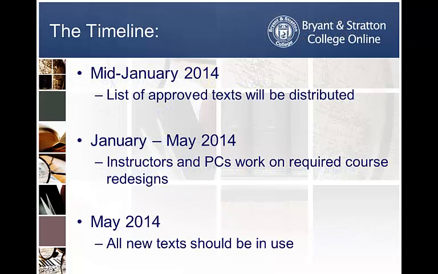In mid-January of 2014, the list of approved texts will be distributed. By May of 2014, all new texts should be in place in all courses. Between the distribution of the approved list and the implementation of the new texts, your program manager will be looking for instructors to assist with course redesigns if necessary as a result of changes to the book list.